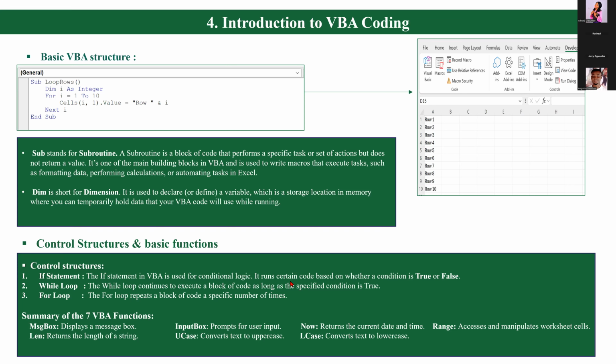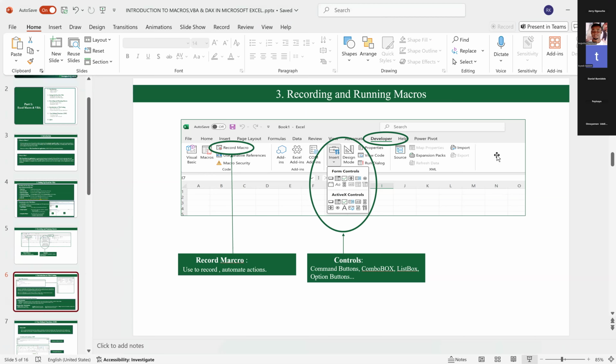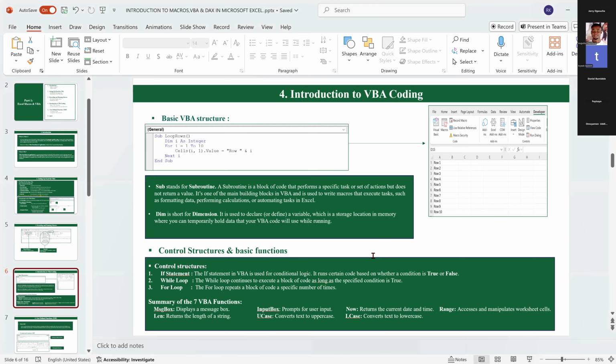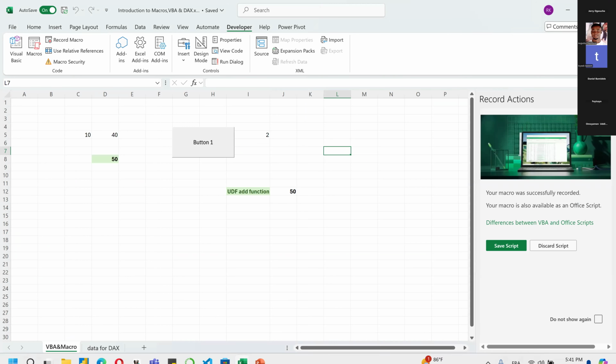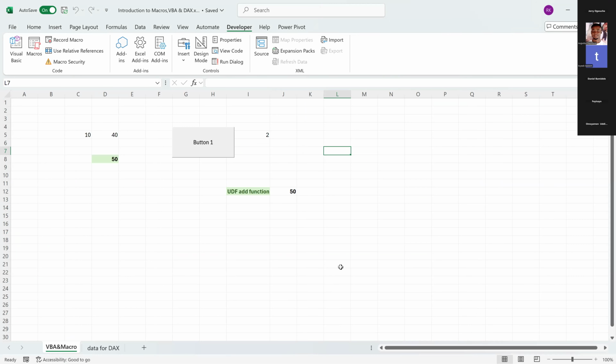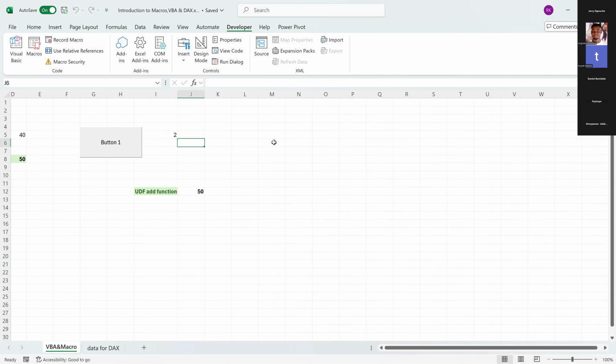Basically the if statement is just used for conditional logic. As I said, we won't go into the definition. We want to know what the purpose is. We want to know when to use them and how to use them. For the definition, you can read it later. So basically, let's go to the if statement right here.